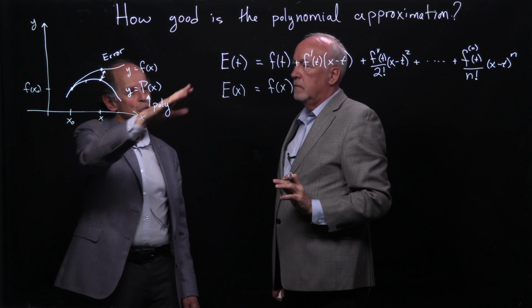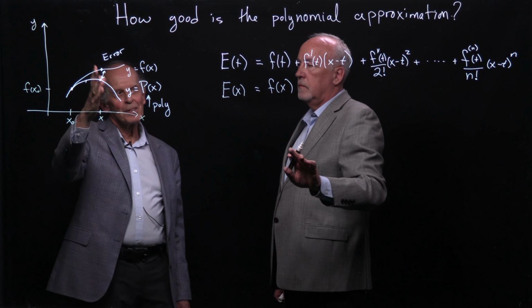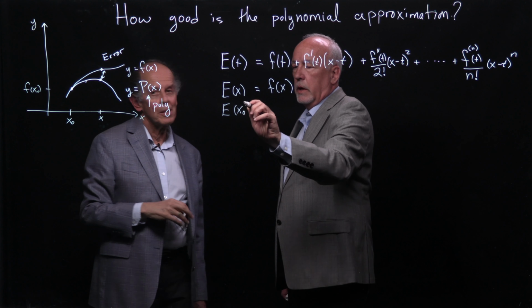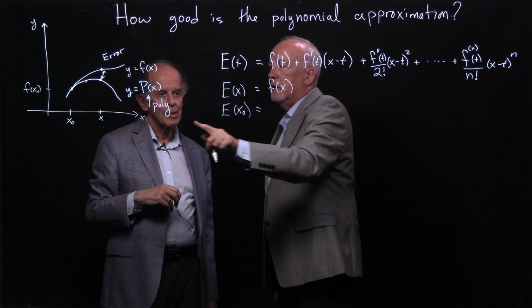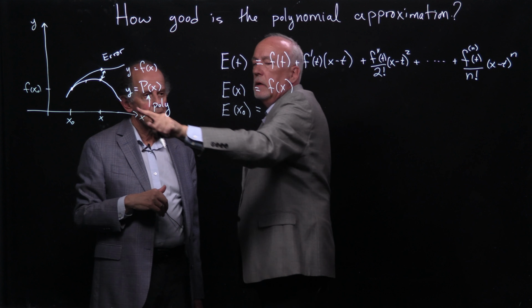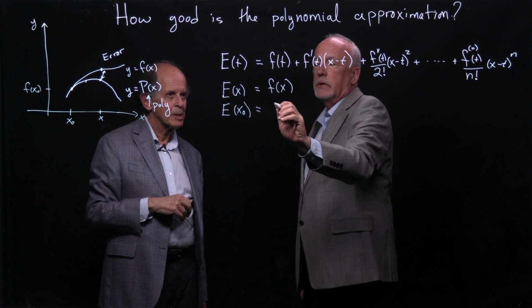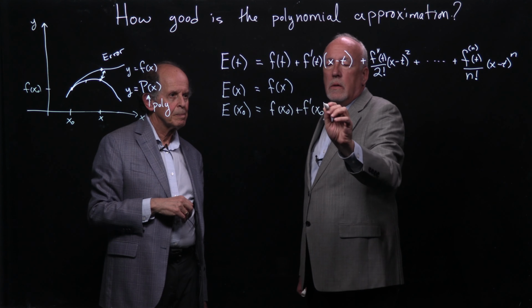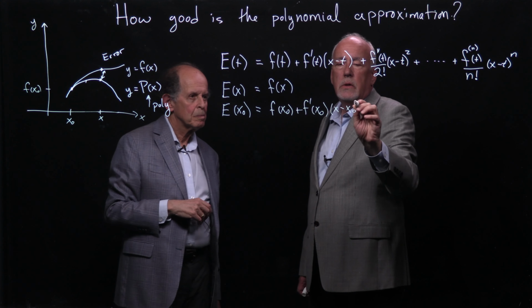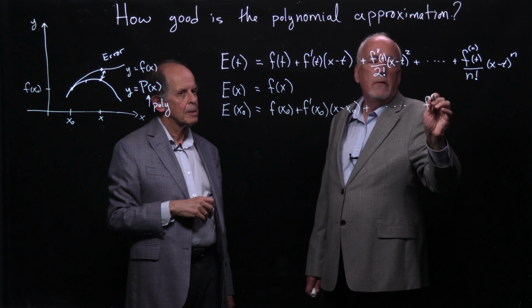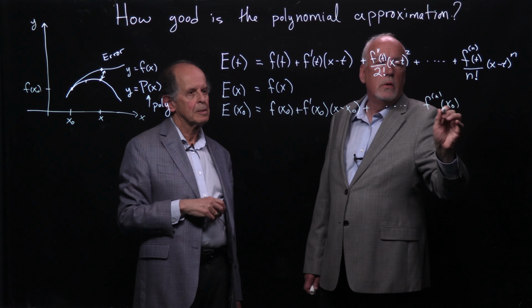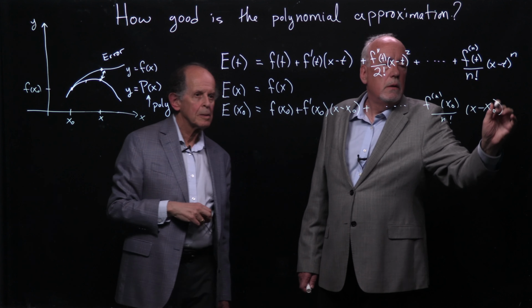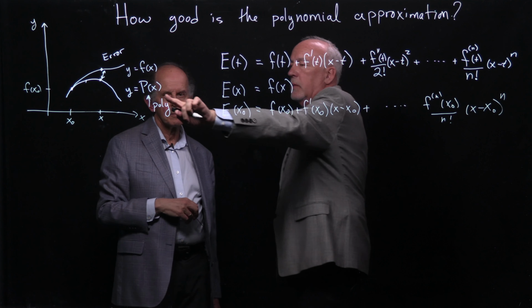When we're somewhere else, as t is the running variable, it's not going to be zero, and all those other terms are going to give corrections. That's right. So now if I do it at x0, that corresponds to when I lined up the curve here. I could write it out. Well, okay, so this is f at x0 plus the derivative at x0 times x minus x0, and so on up to the nth derivative at x0 over n factorial times x minus x0 to the n. That's exactly the polynomial we were talking about, p of x.